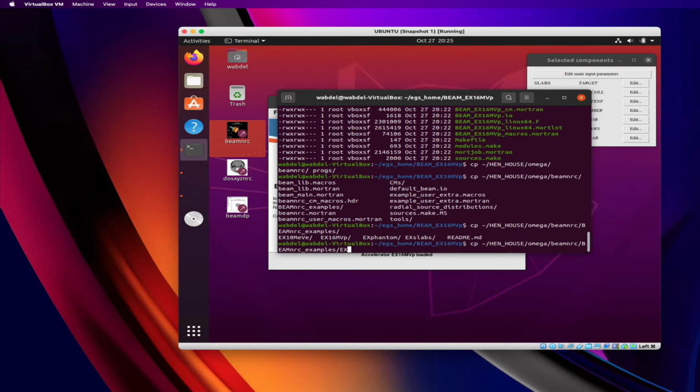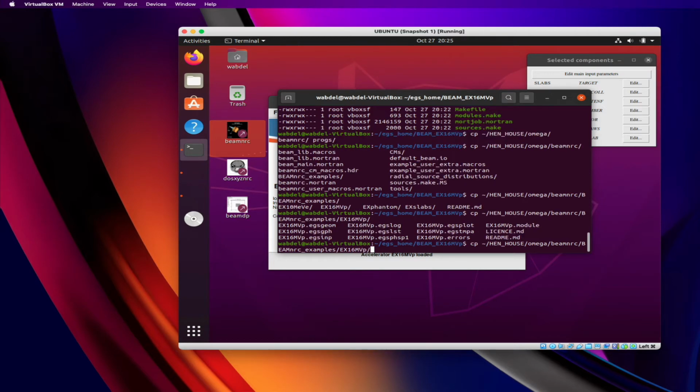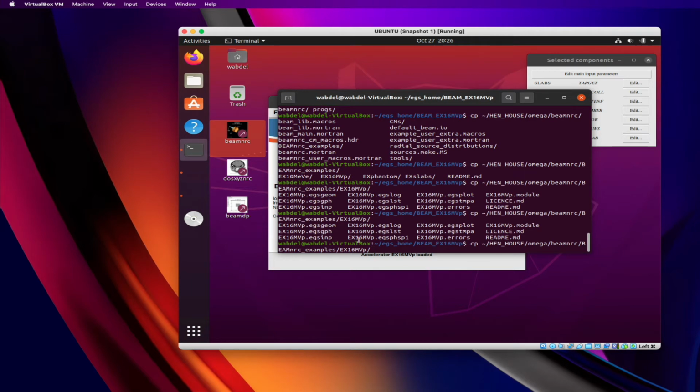And inside this folder, EX16MV, there is an input file that we need to copy into our BEAM directory in our home area, and this file has the extension egsinp.